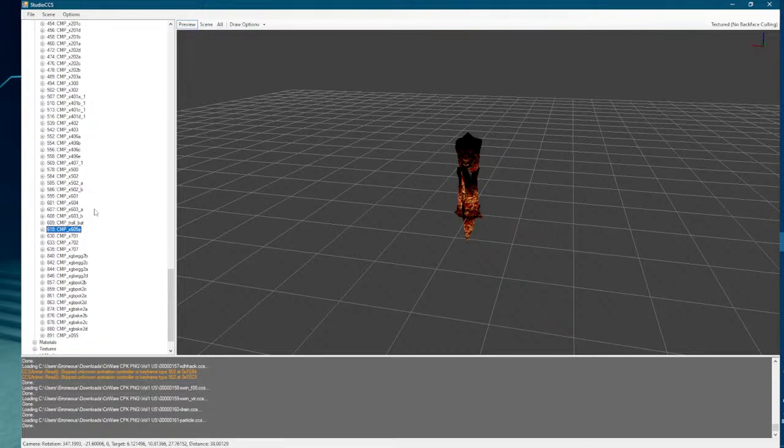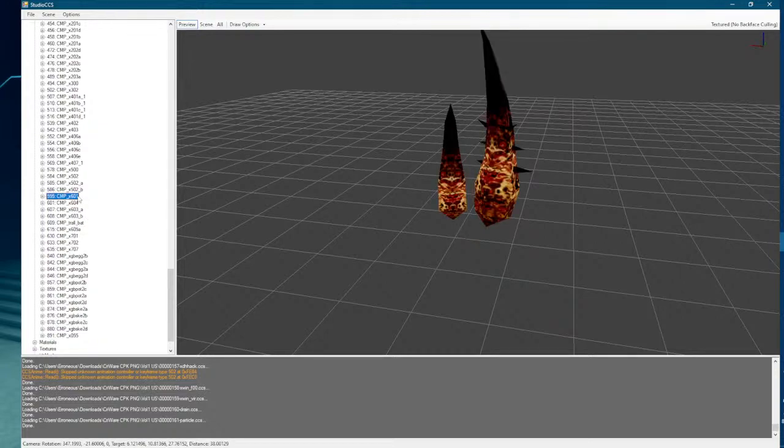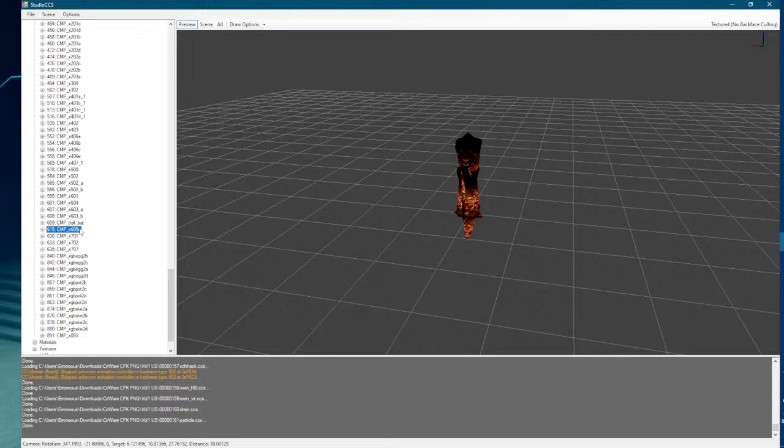What did I say the 600s were? Darkness. So there's some more darkness ones. And I don't know what 700s would be. There's no 7th element. Maybe it has to do with data drain. Or summons or something.